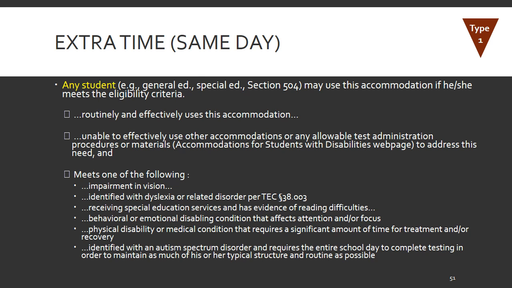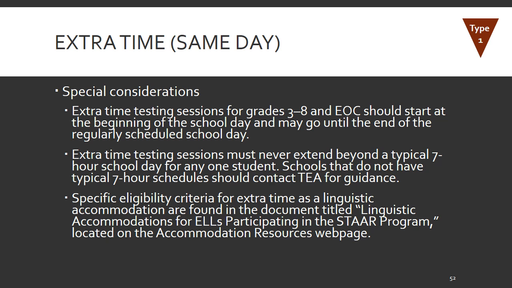Extra time, same day. Any student may use this accommodation if he or she meets the eligibility criteria. Extra time testing sessions for grades 3 through 8 and EOC should start at the beginning of the school day and may go until the end of the regularly scheduled school day. Extra time testing sessions must never extend beyond a typical 7-hour school day for any one student. Schools that do not have typical 7-hour schedules should contact TEA for guidance.